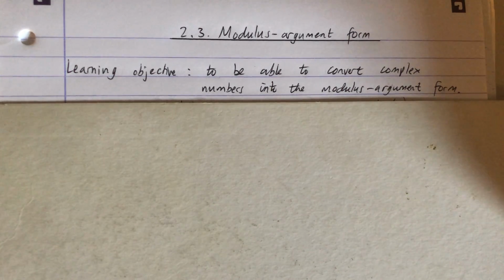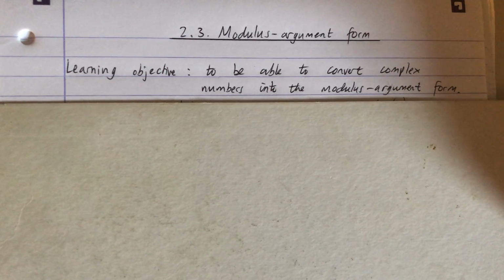This lesson can be compared to when you first studied equations of a straight line. You would have been introduced to the form y is equal to mx plus c. That was called the gradient intercept form. And then when you studied at A level, you were told about the gradient point form, y minus y1 equals m brackets x minus x1, and there are many other forms to express a straight line. So this is just an alternative way to write a complex number rather than x plus iy.